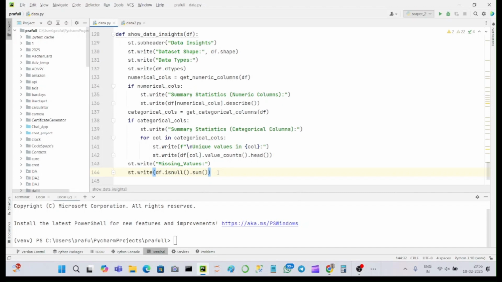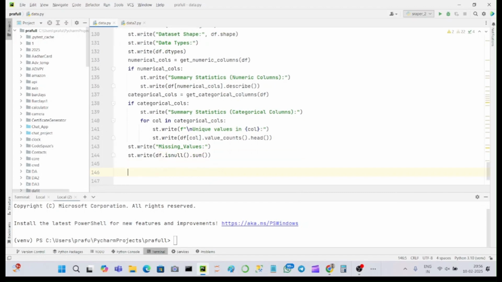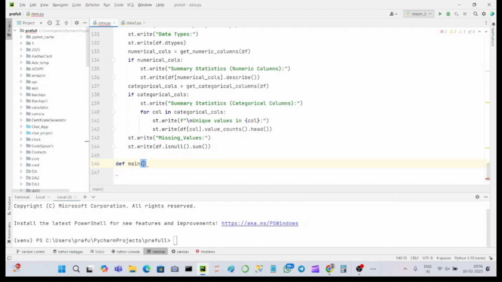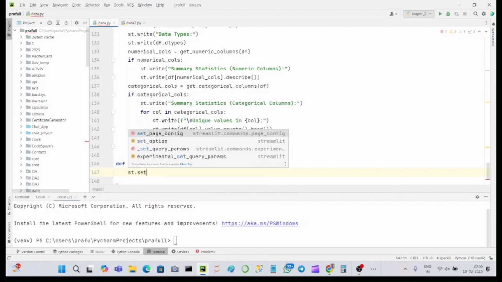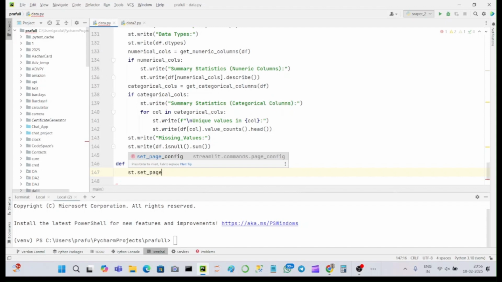Okay, now let's write one main function which will display all the Streamlit code, def main. Inside of that, we are going to use st.set_page_config.